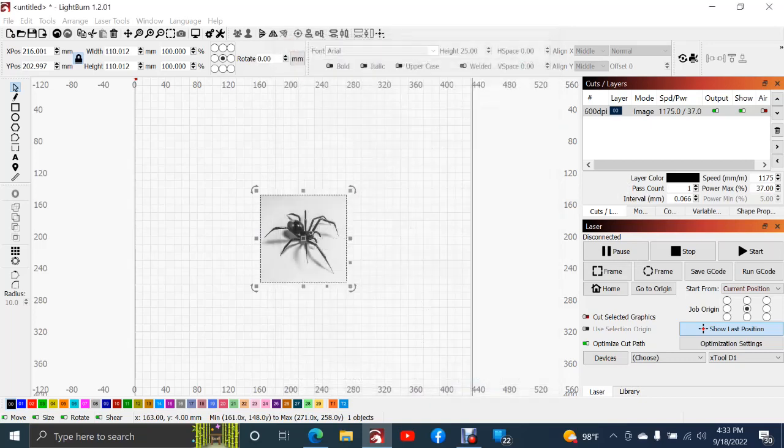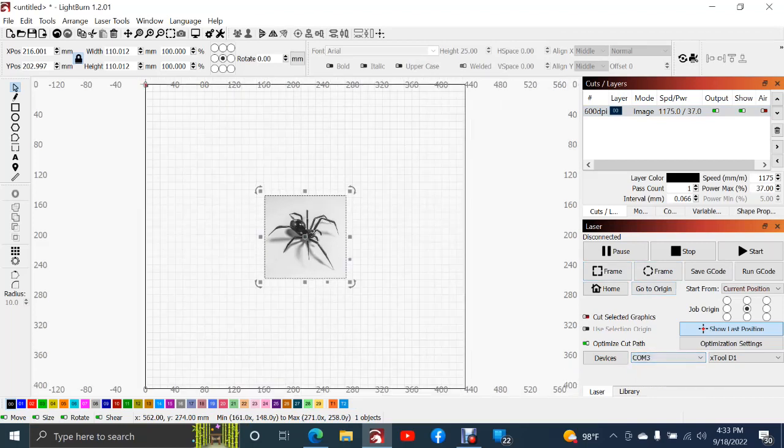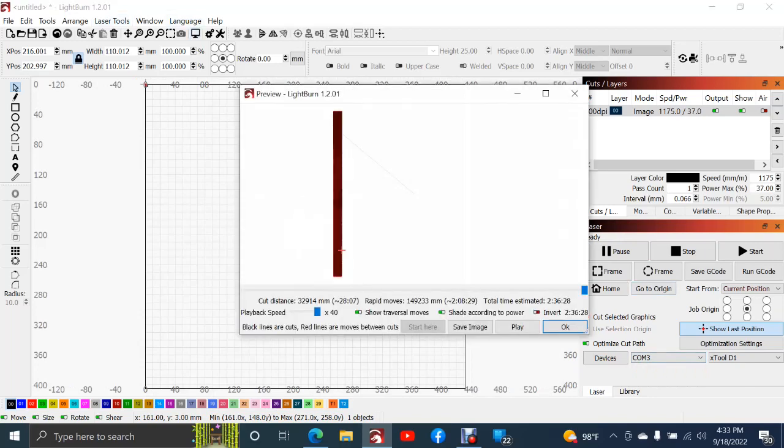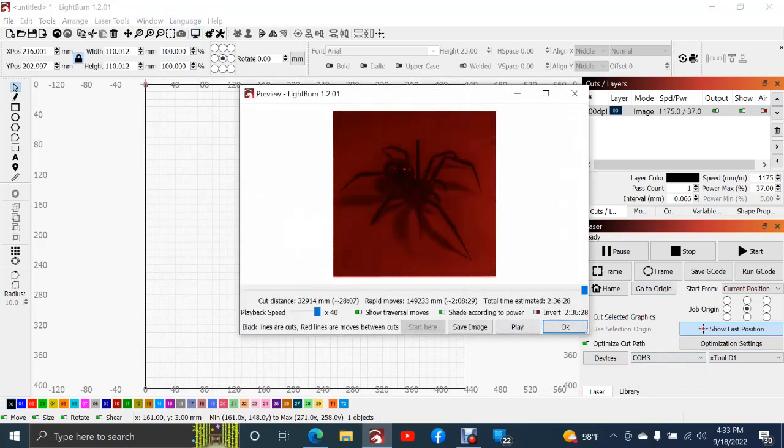I'm going to click OK. So I'm going to get my laser turned on here. We're going to frame this up. Everything looks good. I'm going to start this burn and we'll go from there. Let's see how we look. Let me choose my laser here. Make sure my time and everything's still the same. Make sure nothing changed. Yep, still 2.5 hours. So 2 hours 36 minutes.